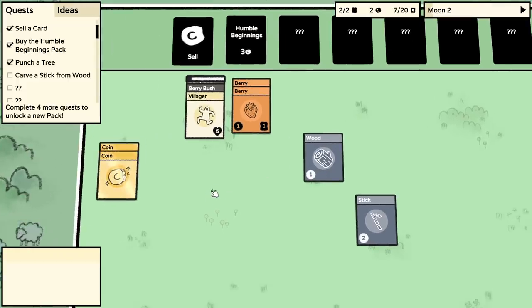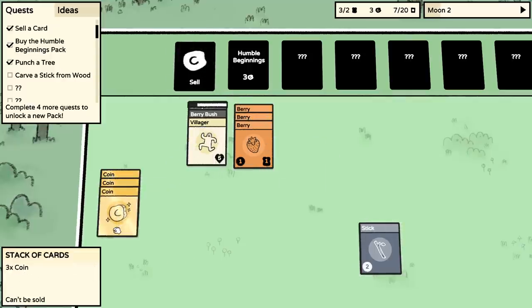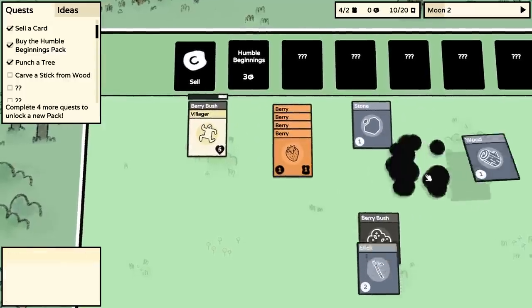Probably don't need 2 sticks there. At least for now. And then, I don't want to sell one of the bear. I'm scared of that. Fine, I'll sell this. Hopefully we can get a stone. Okay, we got a stone.